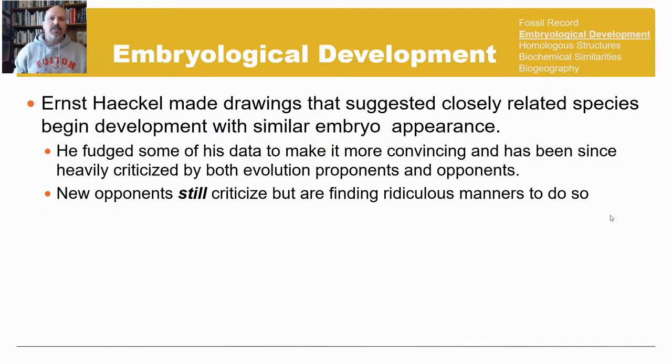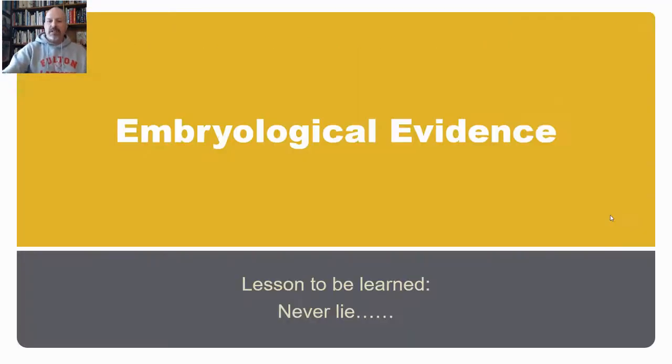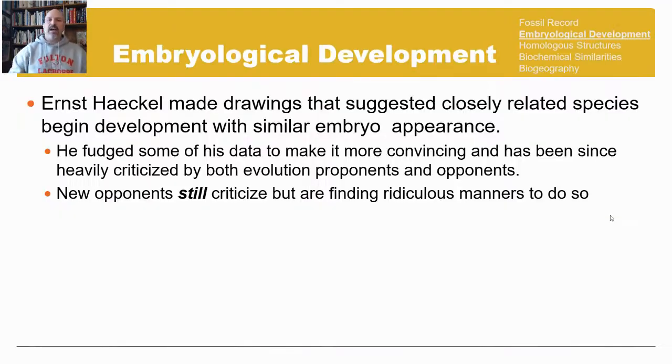Embryological evidence, this sometimes gets lumped in with the homology stuff because of the similarities, but it's important for us to separate it for today. Ernest Haeckel had a man crush on Darwin, was really into the idea of evolution. And I preface this with: don't ever lie, don't ever make something up, don't ever embellish anything, especially in science. Ernest Haeckel was an embryologist, and he started following Darwin's stuff, it made total sense to him, and then he wanted to find evidence to support it.